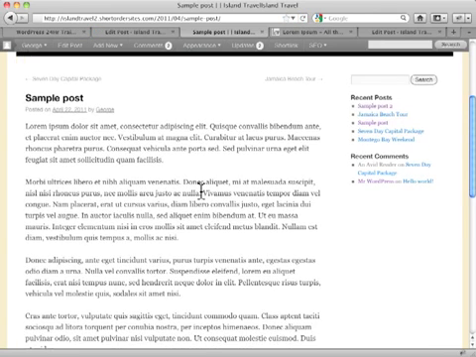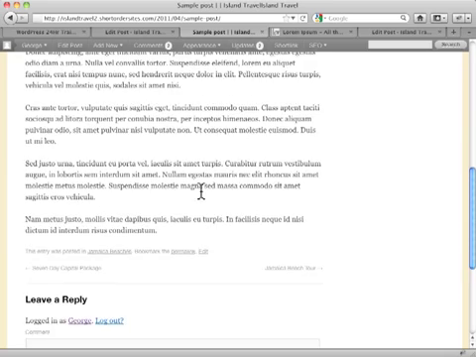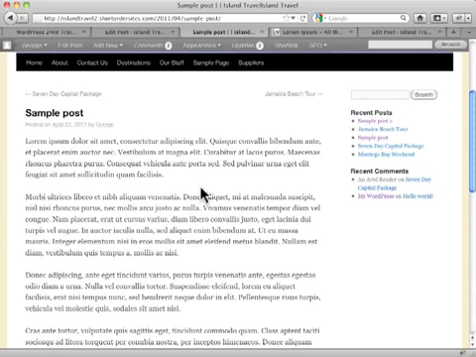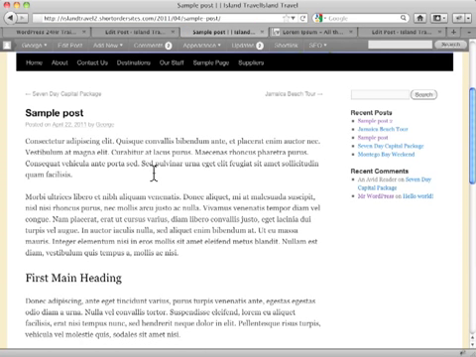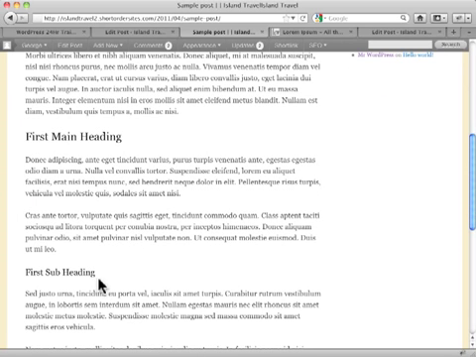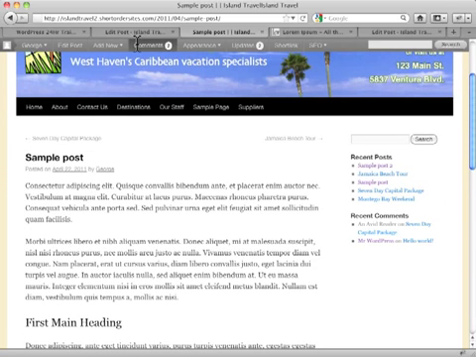So we've got this mass of text right now. And that can be a bit daunting for your visitor. And also, they're not quite sure what each section is about. Or are there sections? They don't know. So let's refresh. And now, I've got, oh, there's my first main heading. And there's my subheading. So I see a relationship between these two. That's the purpose of headings, is to break things up.